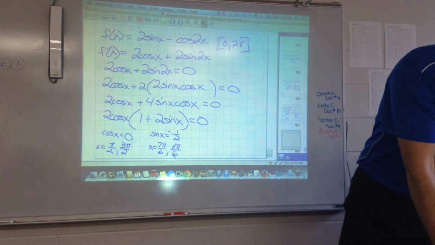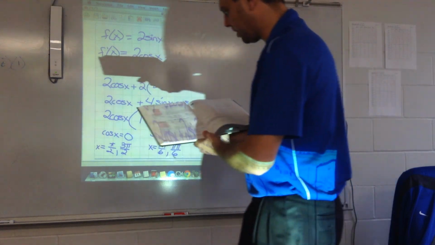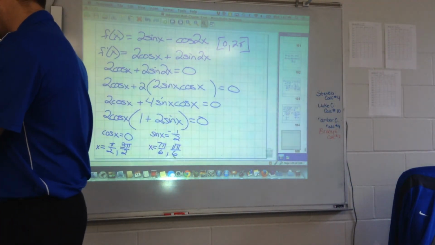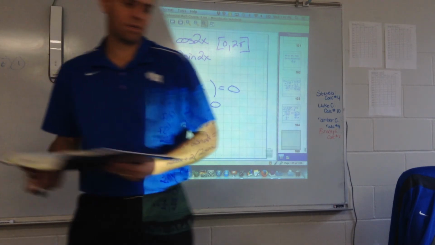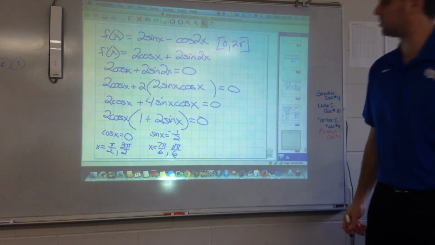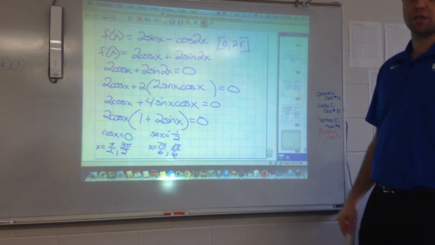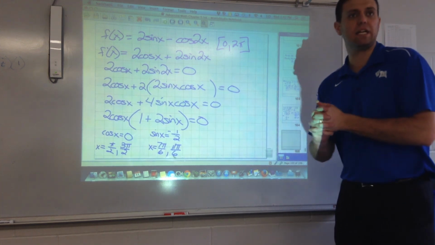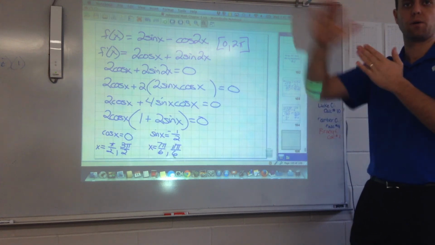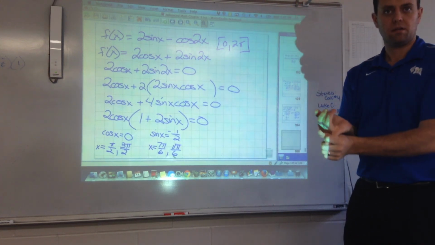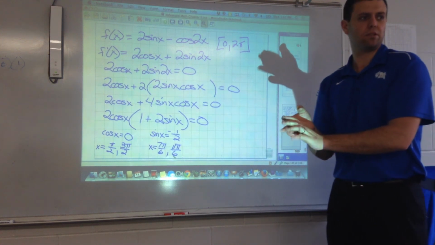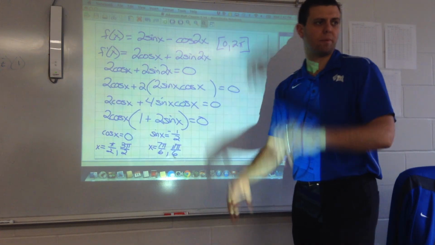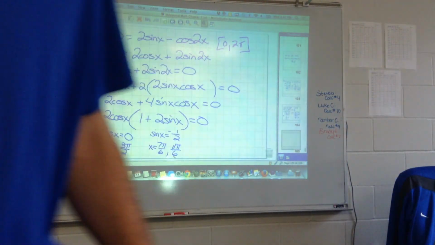You can kind of see it right there on page 168. There were 2 minimums. There was 2 times where the value was negative 3/2. So therefore there are 2 minimums, and there was 1 maximum up there at 3. Same idea, same process. Little review on some trig. Everybody get the idea? Finding extrema: do the derivative, set it equal to 0, find the critical points. Test the critical points and the endpoints. See where the biggest number and smallest number are. So when we're looking at max and min, it's the y value.